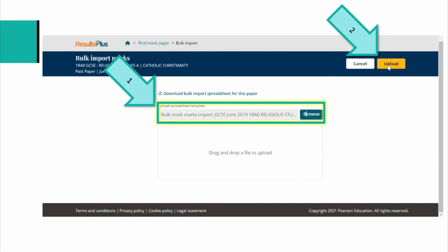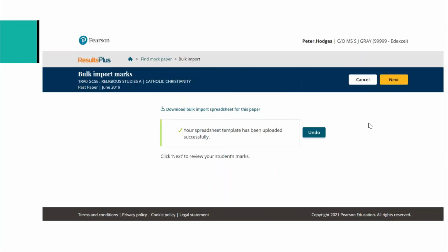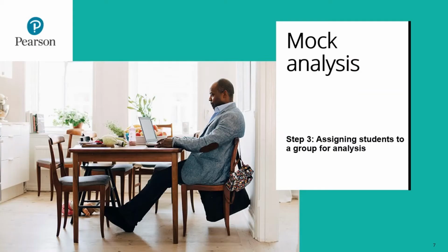We click on the upload button there. Now, it might take a little while to upload, but if we've done it correctly, we haven't changed any of the format, and we've done it in the way it was intended, it will get a little tick there and some information saying that the spreadsheet was uploaded successfully. When we've done this, we can just click Next to move on to the next stage.